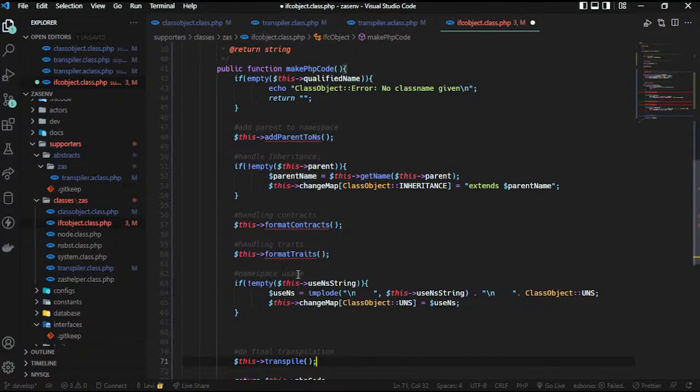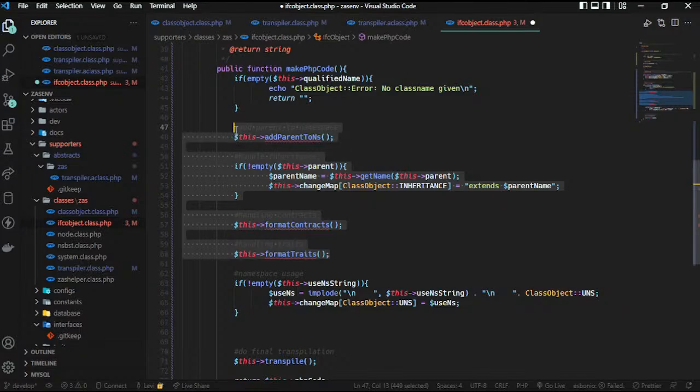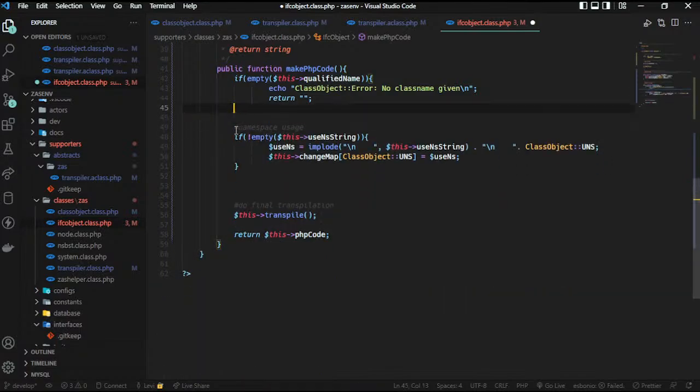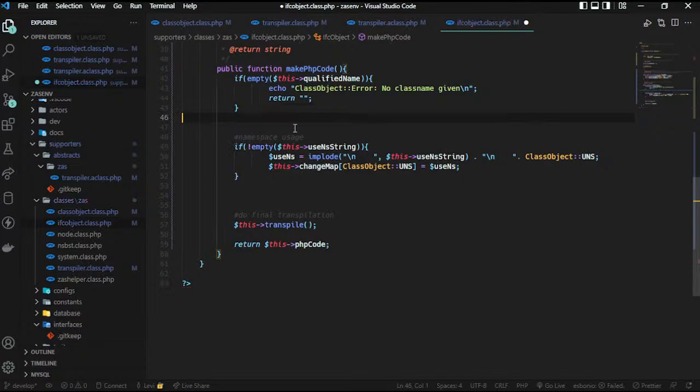We are going to namespace usage, use namespace string. Okay, but then we don't have these ones. Don't have parent here. We only know that if the qualified name is not set, we are going to say, since everything will have a qualified name, we can put, because if I say parent, let me see something.